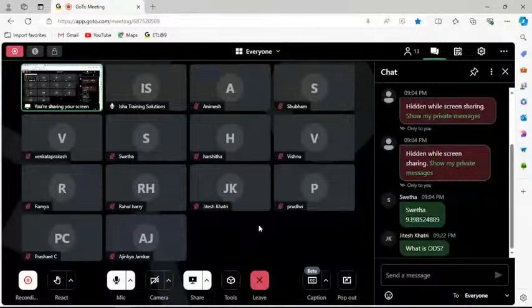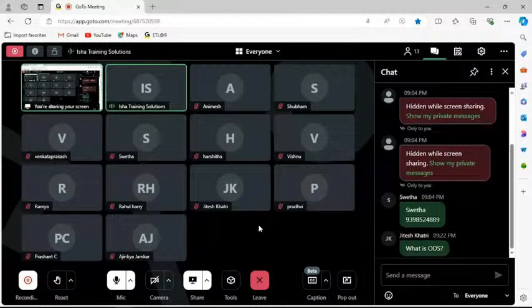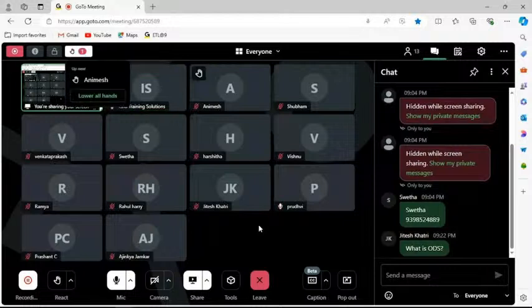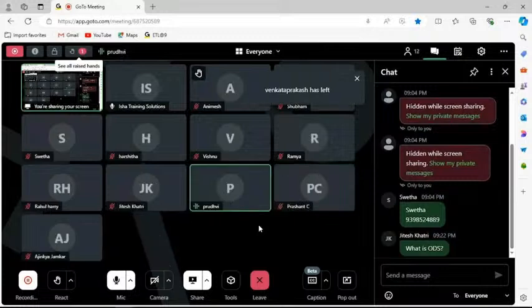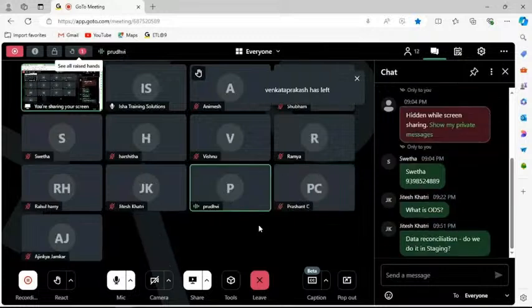Anyone has any doubts till here? Yeah, it was clear. I had a small doubt regarding data marts. When we consider the previous example regarding DMART, we are getting different data from different locations, and in that data we are considering two factors: number of customers and number of items.